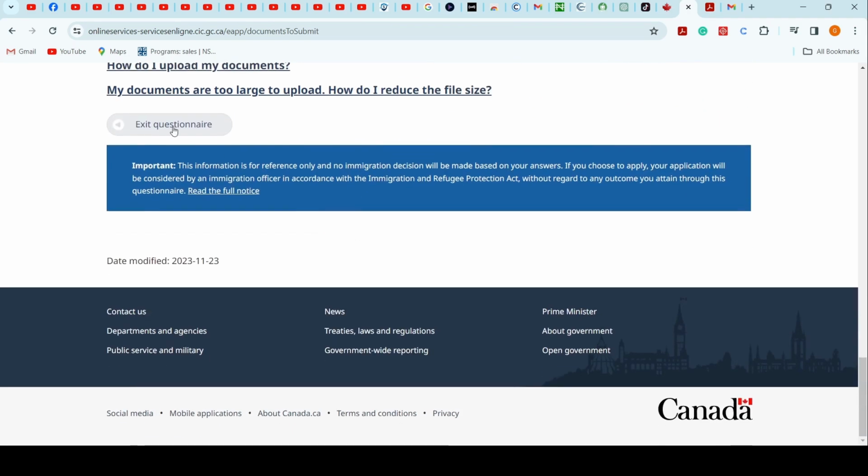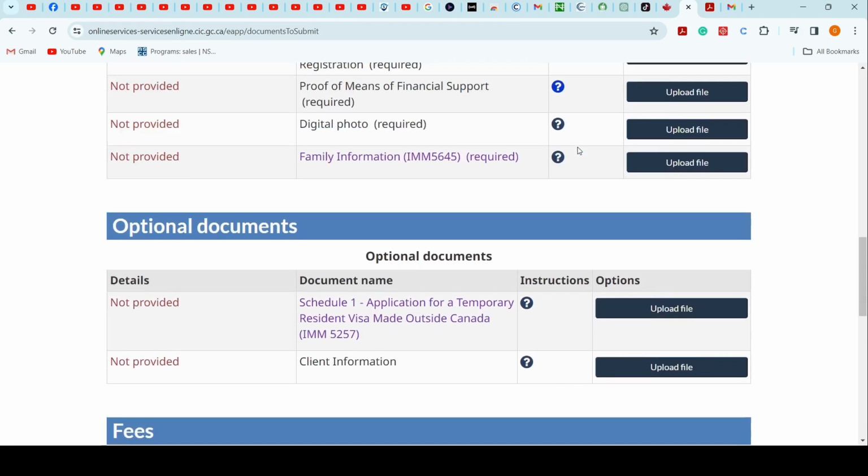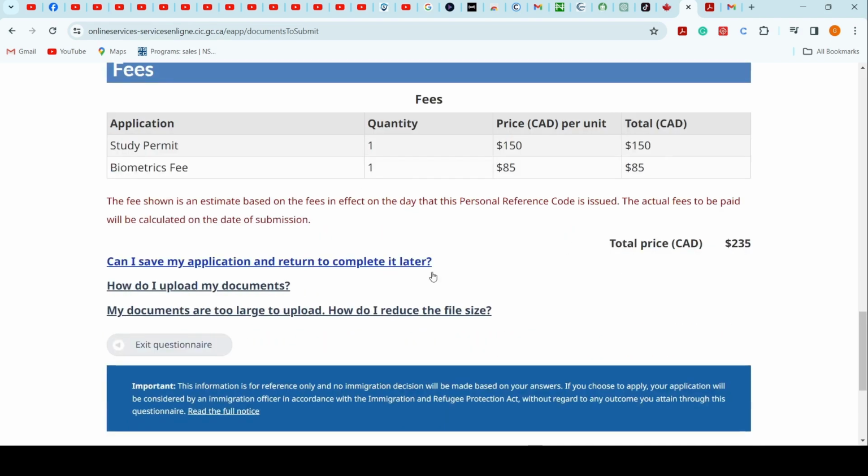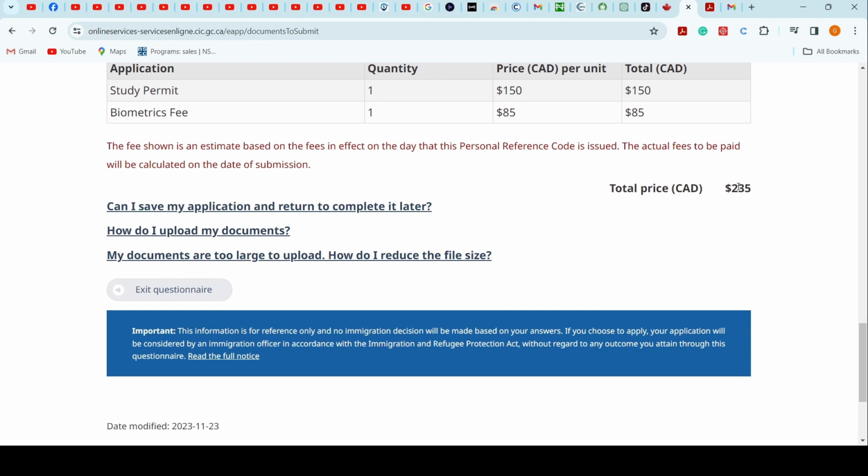Then you submit. Once you've uploaded all the files, there's going to be a submit button down here that you click on, and you make this payment. In recent times, I've seen that many people from Nigeria are always having difficulties making this payment. So they reach out to people who are not in Nigeria to help them make the payment while they send their money to them.